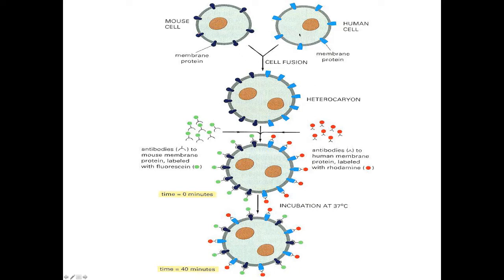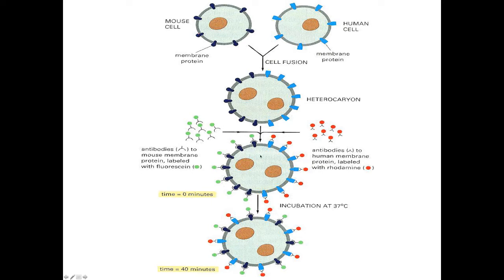Now, under certain conditions, you can do what's called a cell fusion experiment so that the mouse and human cells can fuse. That forms what's called a heterokaryon, meaning a cell that has nuclei from two distinct sources. When that fusion is set up, at time 0, you have a cell, a heterokaryon, that has proteins that on one side are just mouse proteins, and on the other side are just human proteins. And if you were to stain and look at the fluorescence of this heterokaryon, you would have at time 0 a cell which is half one color, red for the human proteins, and half green for the mouse proteins.